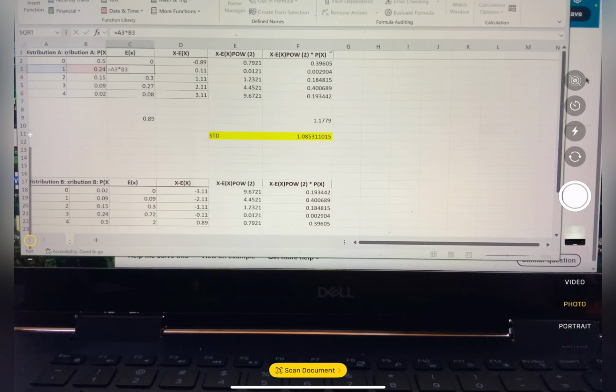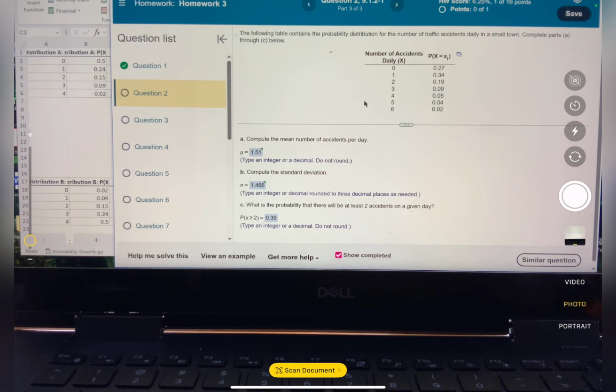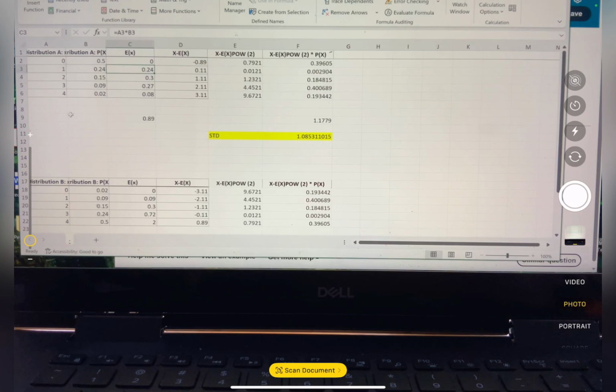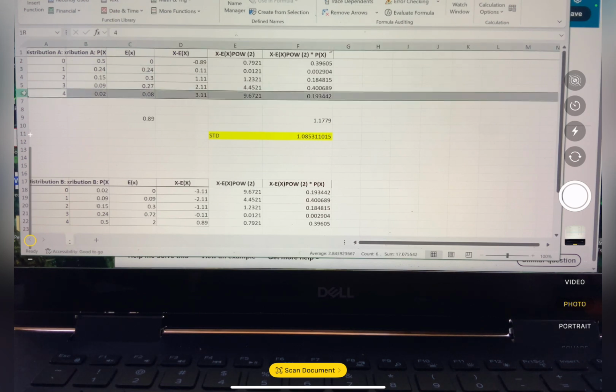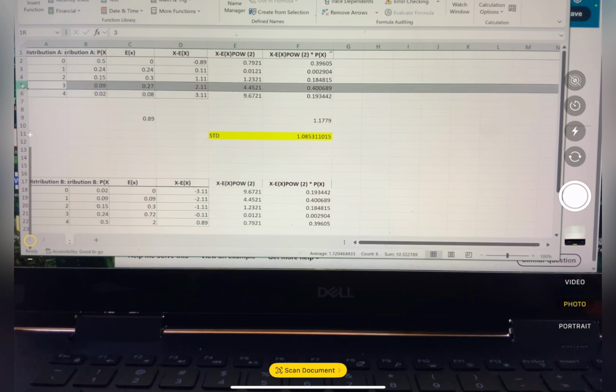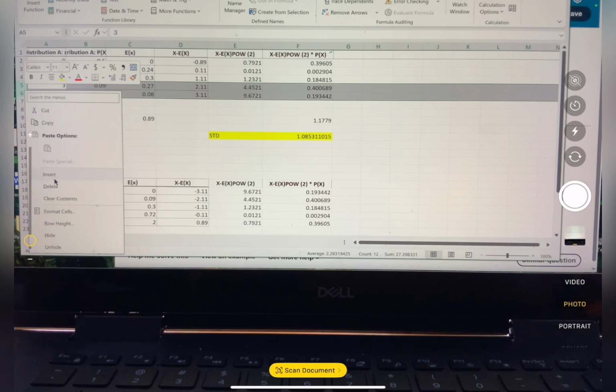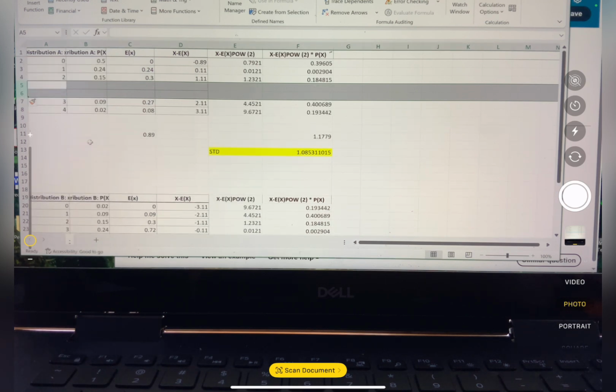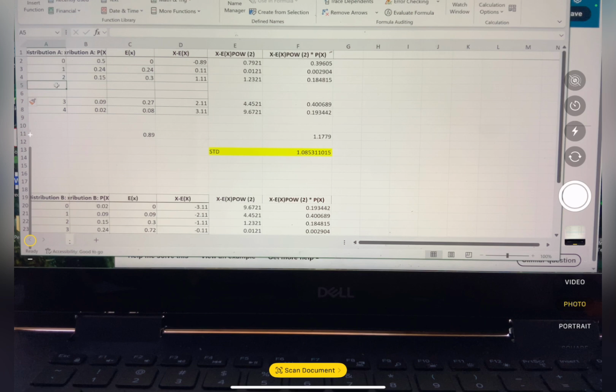To make it easy for you, all you can do is click escape and move these numbers 0 through 1, 3, 4, 5, 6. Since you have 6 of them, you can insert here. We can insert 2 lines because we need 2. There we go. Highlight 2, click insert. So it's going to be 0, 1, 2. If I highlight and then drag down, it should automatically fill up to 6.